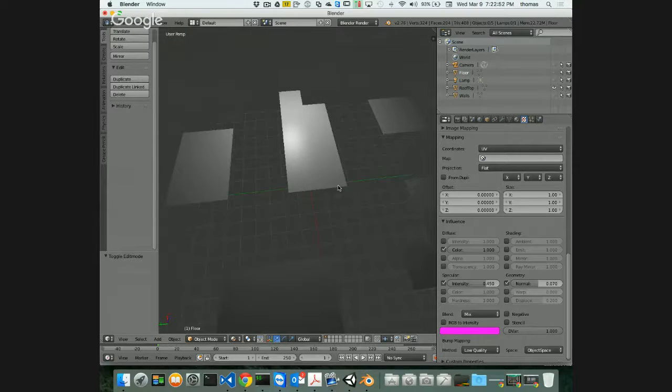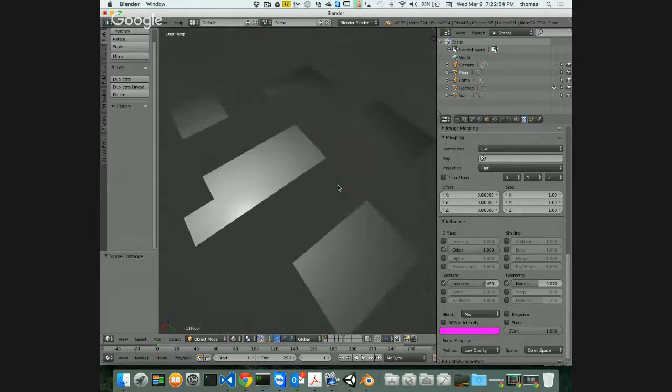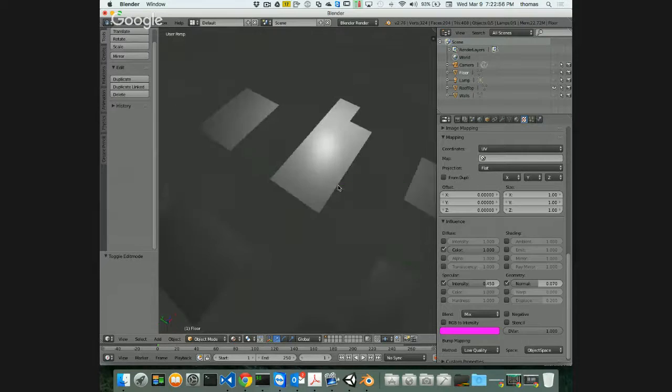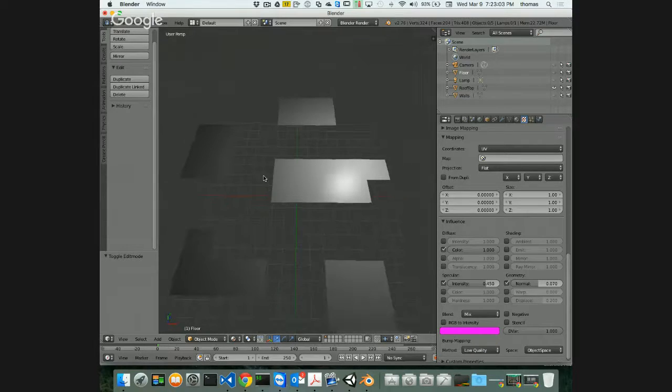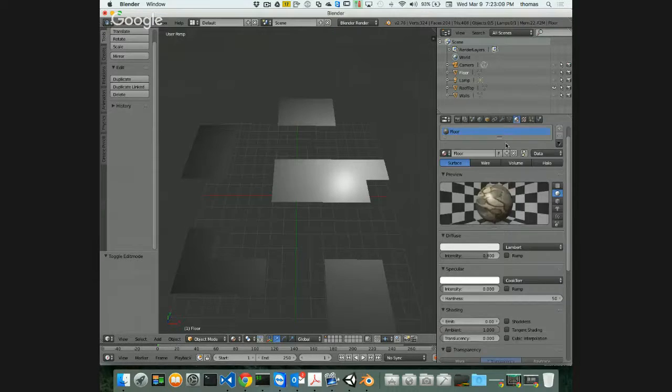I want to align this so it's aligned properly. Remember, I don't want to do it this way, but I do want to align it so that the X is this way and the Y is going up. That's kind of the right alignment to use. Again, I have some stuff that's missing for me to use this. I need a material. Here on my rooftop, I have this floor material, but that doesn't make any sense. I want to use a floor material for my roof? That doesn't make sense at all.